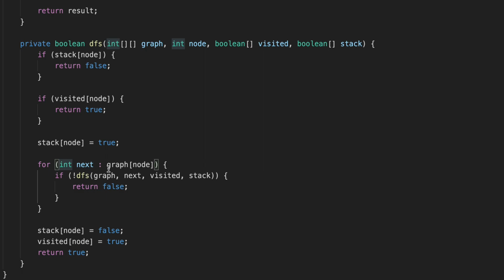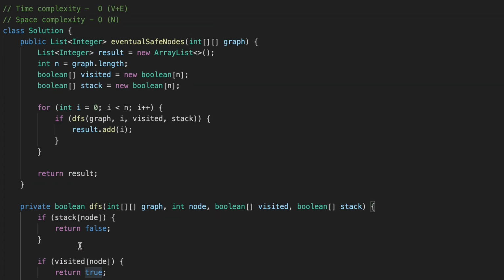And the next one, we are recursively visiting every neighbor. So for example, for 0, let's say that we have outgoing edges to 1 and 2, right? So we are visiting 1 and we are visiting 2 recursively. If in any of these cases we have a cycle, we are going to return false, and we are not adding that to our result. If not, which means that all of the neighbors are returning true, then this node is safe. So we are taking it out of the stack, otherwise we will not be able to perform for the next node, right? So we are marking it as false, and we are marking that node as a safe node. In our visited, we are marking that as true, and we are returning true for that node.